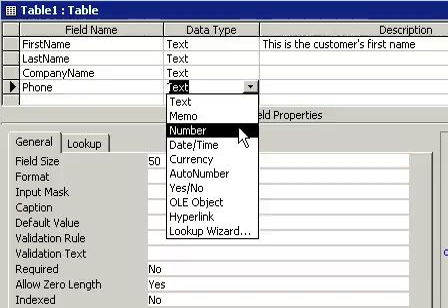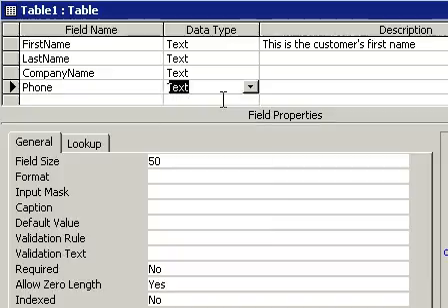Sometimes I get customer phone numbers that have letters in them, something like 1-800-FLOWERS. Well, I don't want to have to stop and look at my phone and figure out, okay, let's see here, F is 3, L is 5, and so on, and then type those numbers into my database. So I would like my database to be able to accept letters in the phone number field. So I think I'm going to store the phone number as text.